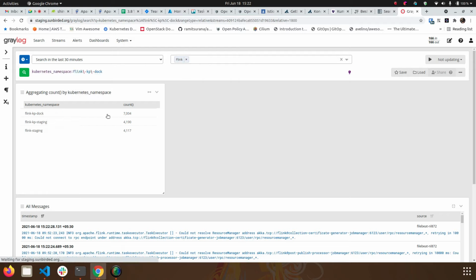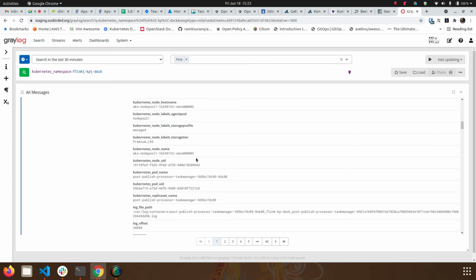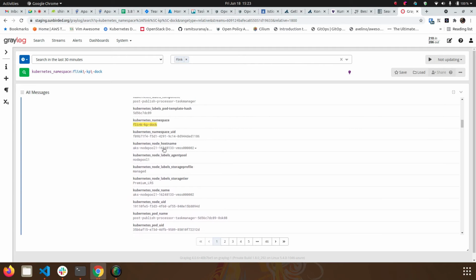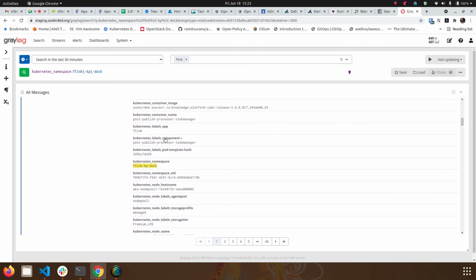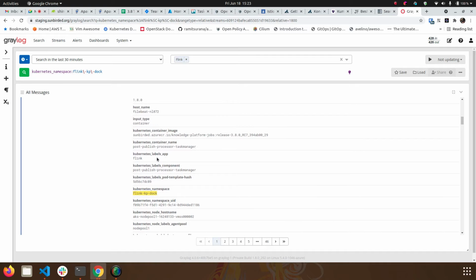So you don't know again what is the exact name, and you should not use something like this, because every restart will change this ID. So we will use something generic. I'm just searching for it. Yeah, so you cannot use labels app for Flink. You have to use something called labels component, because this is unique per type of task manager or per type of job manager.